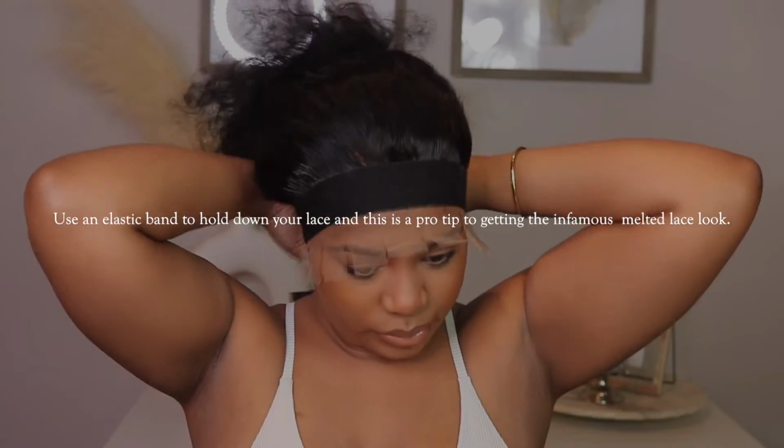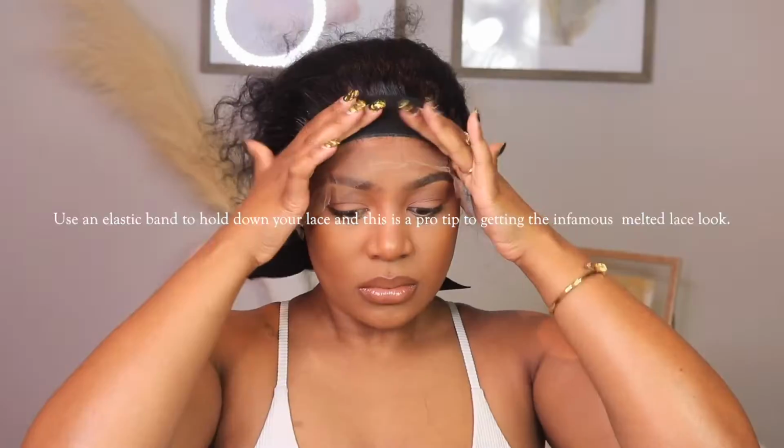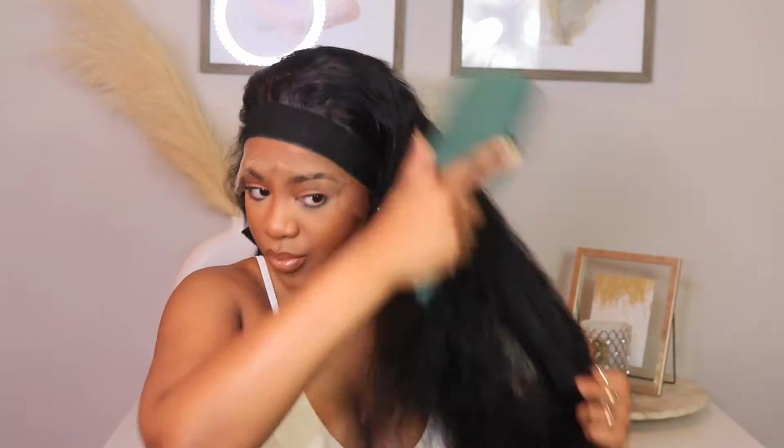Get into that raggedy elastic band. It's been an OG of mine and I won't get rid of it, but I won't show you up close and personal how crazy it looks, so I applied one right on top of that. Your elastic band is going to be that go-to thing that you need to get that wet lace kind of vibe, and that's like the best pro tip that there is out there.